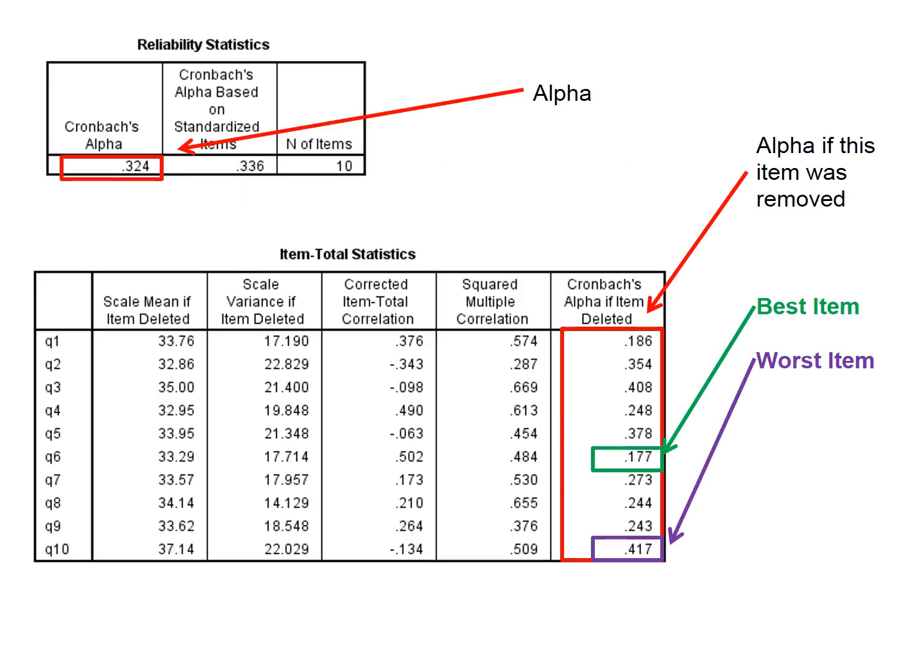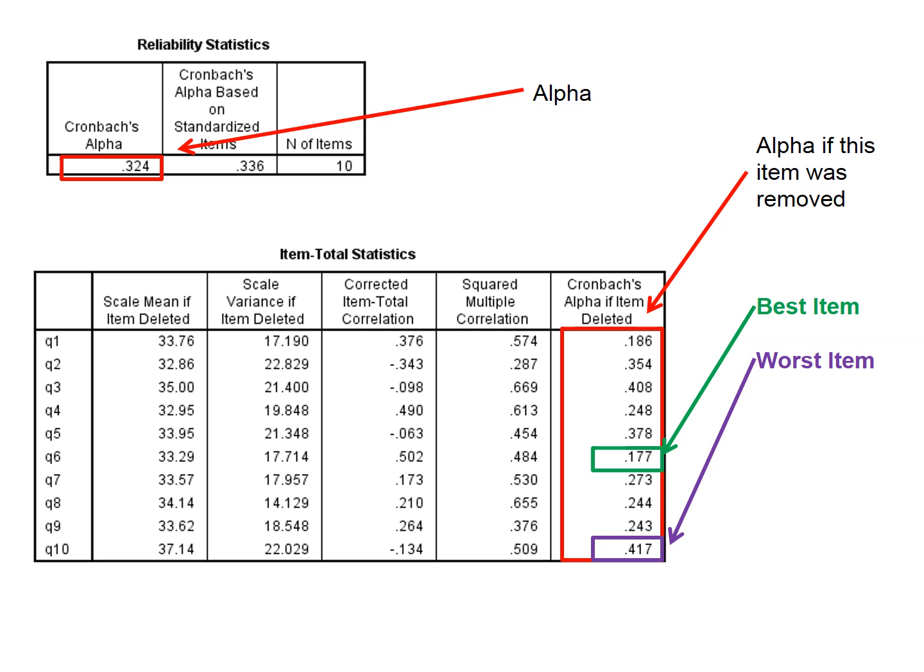So right here, I actually have an example of the SPSS readout. Just a reminder, the main thing we're interested in is that alpha. That, in this case, it's not very strong, 0.32. Remember, we want at least a 0.7 or higher. But what we also get in the far right of the item total statistics is for each individual question, what the alpha would be if we remove that item.